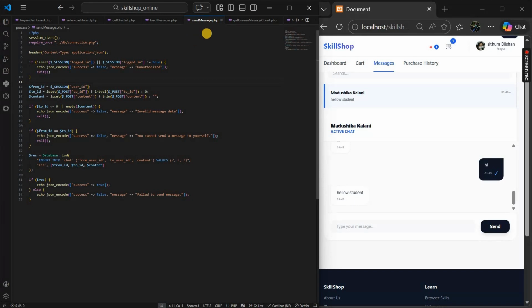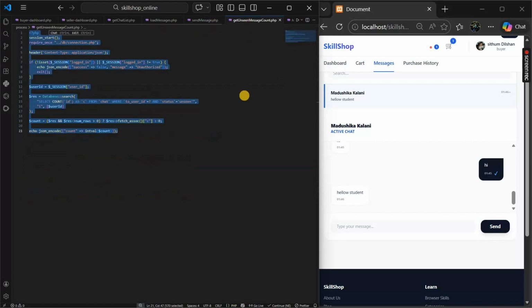Now let's dive into our getUnseenMessageCount.php file. We start our file by identifying the user behind the request. We use session validation and the server-side ID. The unseen counter logic. This is a focused SQL query designed for speed. Instead of fetching all the messages, we use COUNT(id). This tells the database to just return a single number, making the trip lightning fast.